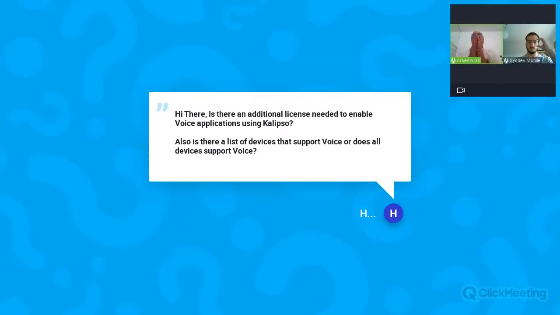If you are using voice, you also need a license for each device. It means the business model of Kalipso Voice is you must have the Kalipso Designer, Voice Edition, and when you install on each device, you need to buy from us a runtime license. It's mandatory. The reason is that almost everybody using voice works with a company named Nuance, the biggest company in the world creating voice algorithms. Of course, we need to pay a fee per device, so we must charge you this license too.